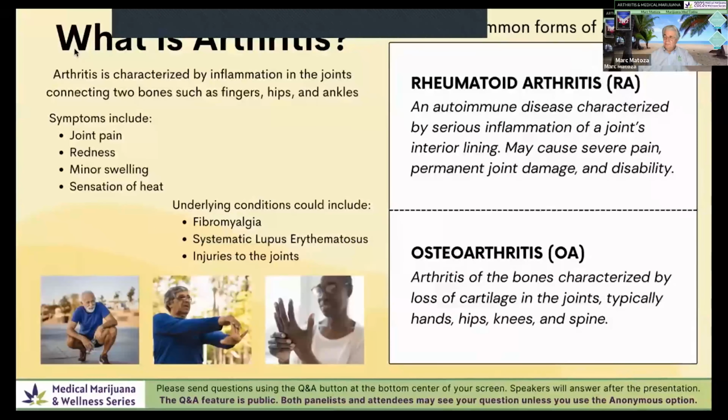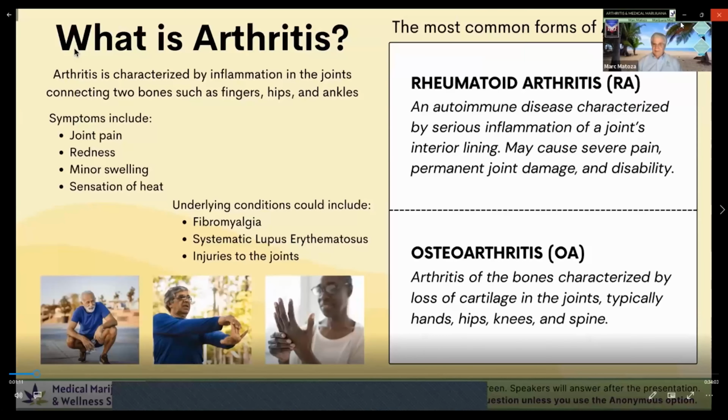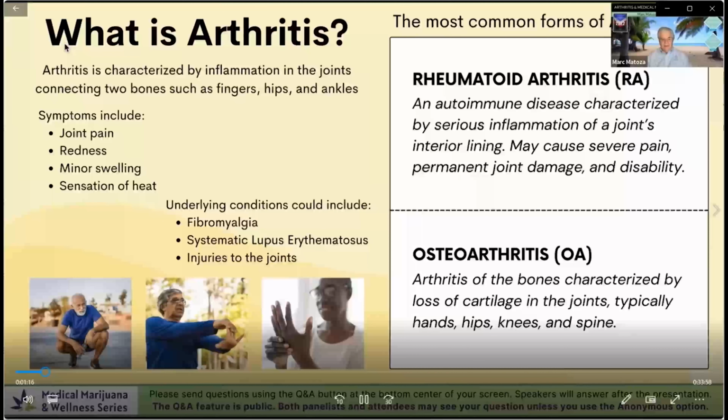So Lisa, let's talk about arthritis. I know that I am a sufferer of arthritis. I have arthritis in my knees, and just discovered I now have it in my finger, and my finger's beginning to give me some issues. It really shows up as joint pain, redness, minor swelling, and sensations. Some of the other conditions that are related to arthritis are things like fibromyalgia, systemic lupus, and injuries to the joints.